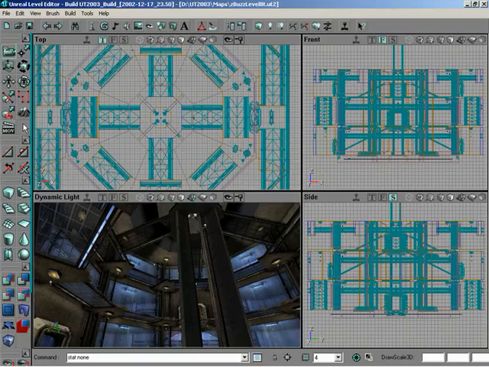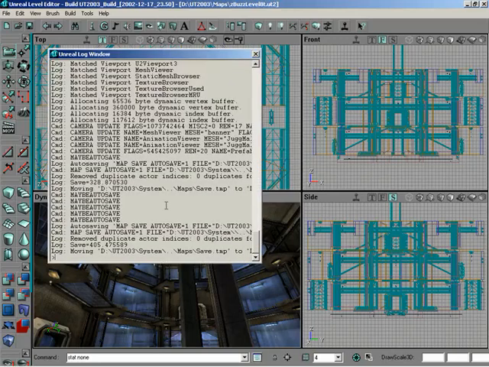All right, now down along the bottom, last area, we've got our command prompt. We've got a log down there with some various settings as well. Command, this is where you can actually type in various commands. If you look at the log, you can see a few, or if you happen to know them, you can enable certain stats in the views. Then you can open up the log window if you want to see what the editor's been dumping to the log, or actually see commands that were generated, either typed by you or generated by the editor.